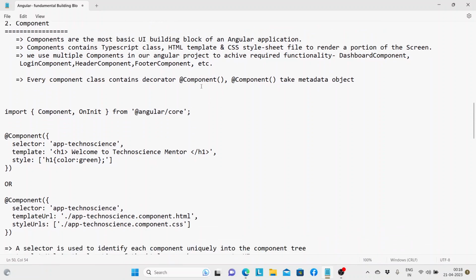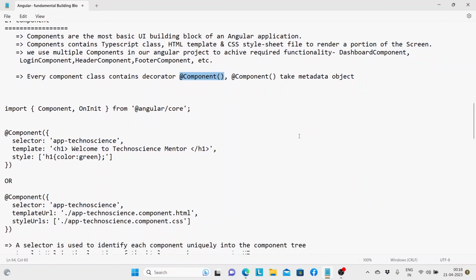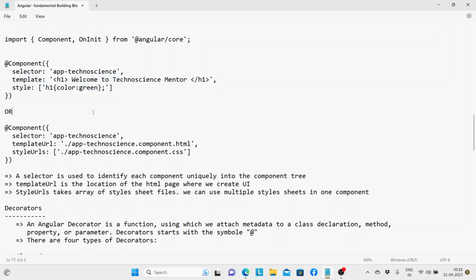Without a decorator it is not possible to specify a component class. The decorator is the Component decorator, and the Component decorator takes a metadata object. Here you can see this is the Component decorator and it takes selector, template and style. And there are two ways.